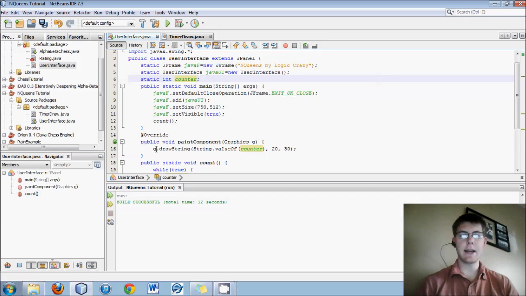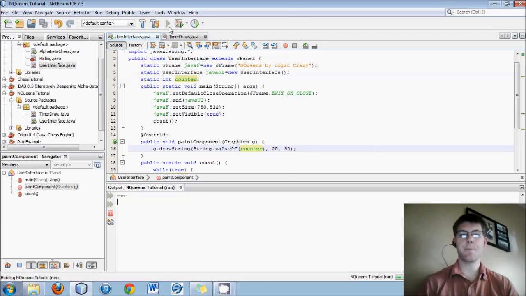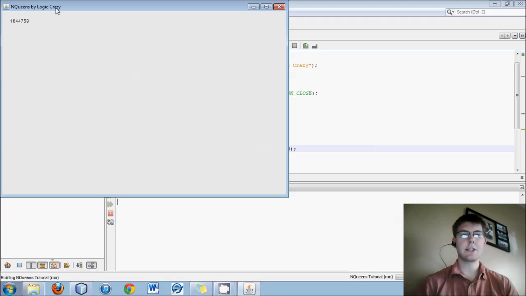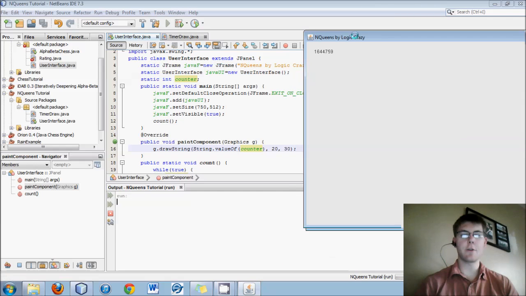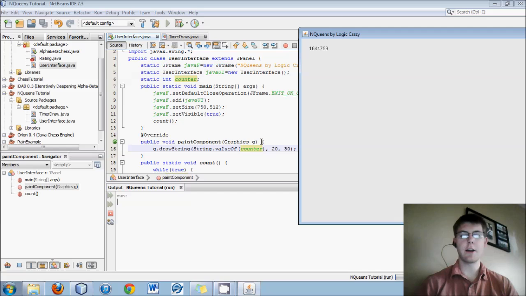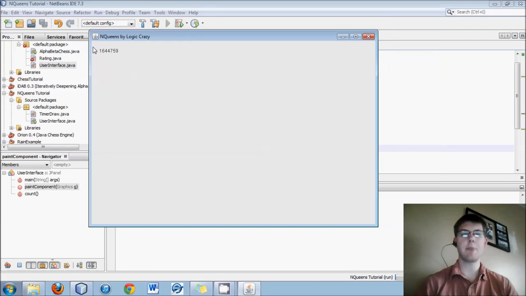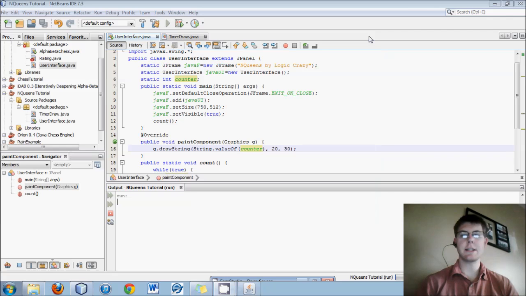And then the drawing event here, the paint component, it just draws this string counter on the board. So if I were to run it right now, you would see this exact thing. It had already gone through a few loops before the paint component method came into effect, but it just draws a number.